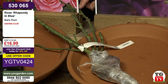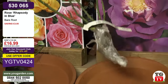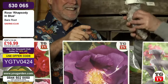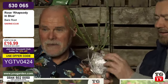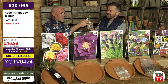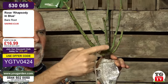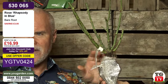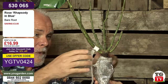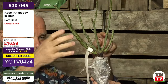Right, so it arrives as bare roots. Adam, you know, for many years, I never really planted bare roots. I always thought it was going to be hard work, but man, it's so easy, isn't it? Well, growing roses, bare roots was my first job when I left school. Really? Yeah. So you can tell this is a high quality one, because when we were in the packing sheds, anything that had two stems, we used to just send off to the markets to be sold off, because two stems was no good. When you've got one, two, three, four, five stems, that's a premium rose, because you've got all those stems on there.